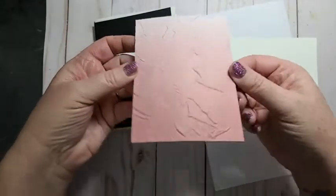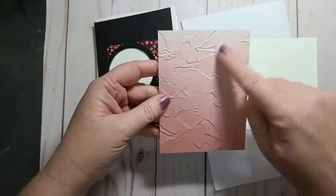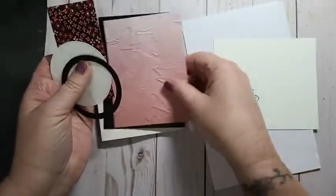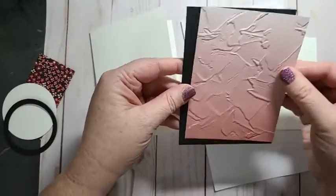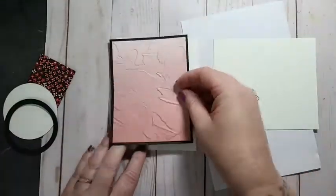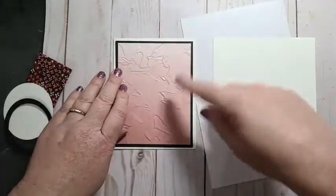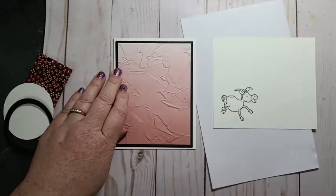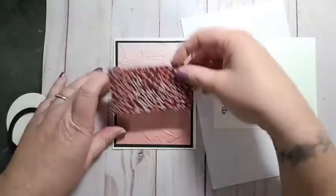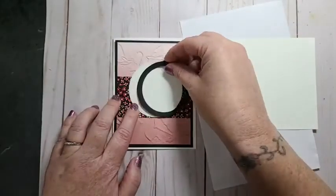So there's what that looks like. Isn't that pretty? That is so cool, I must say. I'm gonna use this folder a lot. I can see that happening. I wish I had Rococo Rose cardstock, because I'd probably do my card base in that. Yeah, I think I like that.